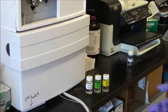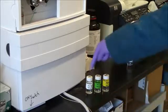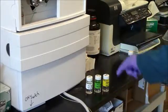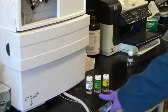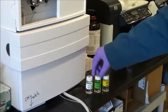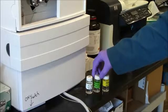For the HPLC, you use different solvents to dilute your sample. I've labeled these as 10 star, 20 star, 50 star. The number indicates the percent acetonitrile in these mixtures. The star indicates they also had trifluoroacetic acid. It's an acidulant. It's 0.1%.